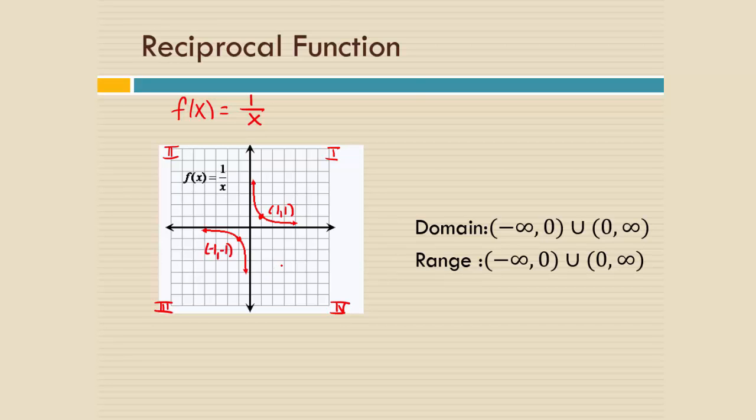But there's something extra on these types of functions. This is called a rational function. We need to know that rational functions have these things called asymptotes most of the time. And for example, this one has an asymptote at x equals 0. Why don't we get any function values at x equals 0? Why doesn't this function cross this line? What would happen if you tried to plug 0 into f? You'd get f of 0 equals 1 over 0. What's wrong with that?